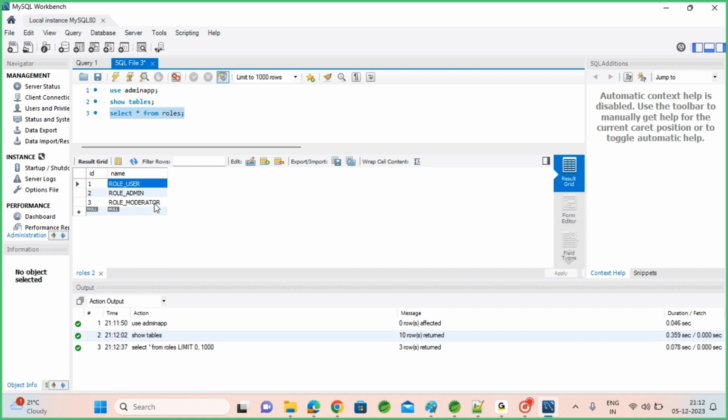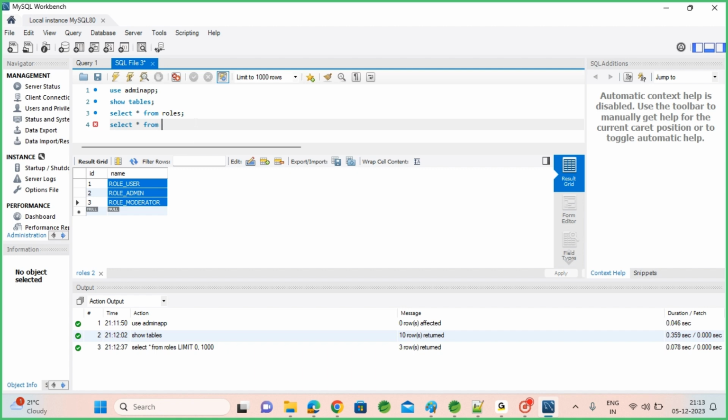Just take it as an example. Okay, here we have three roles: user, admin, and moderator. But for our application, while discussing requirements, we thought of admin, a manager, a seller, and a delivery customer. So we can have that many roles here.